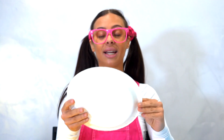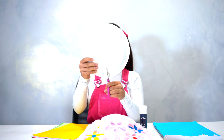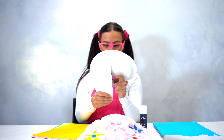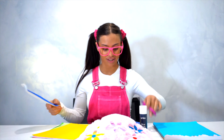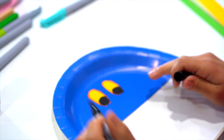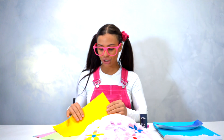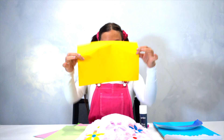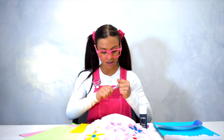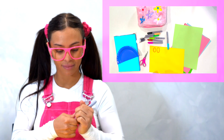With the plate, we're going to cut through the middle like this, and then you're going to have half a plate. So now we're going to add two eyes and then a little smile underneath. I'm going to choose yellowy for my eyes, so I'm going to get my texta and draw some eyes.